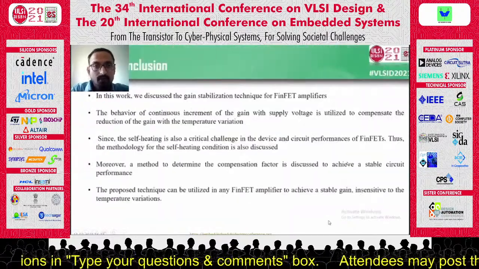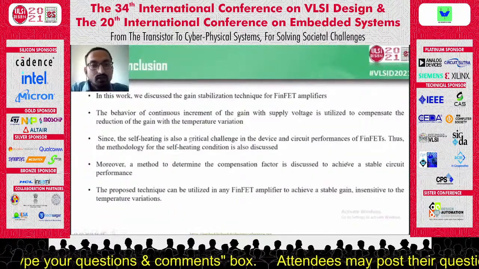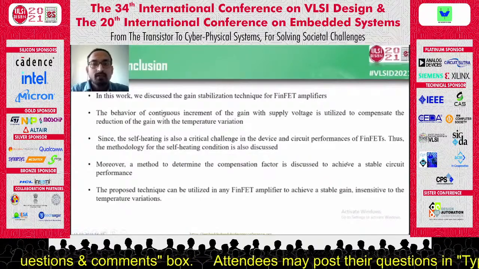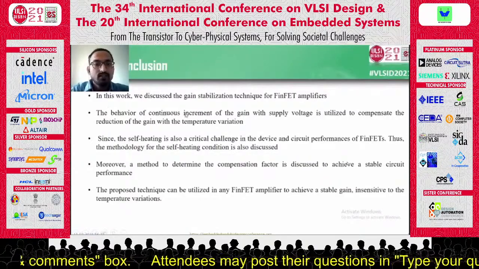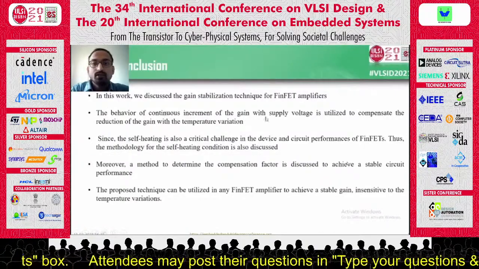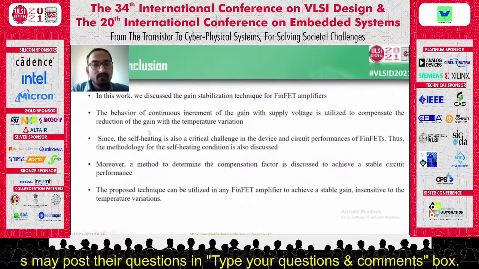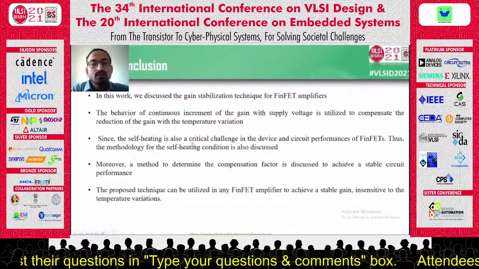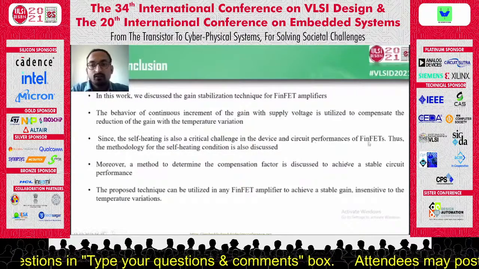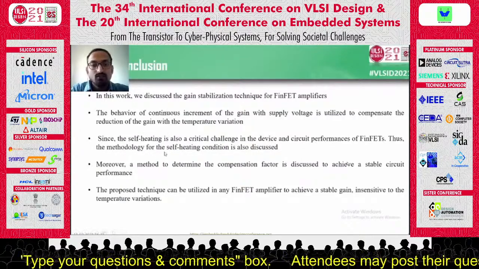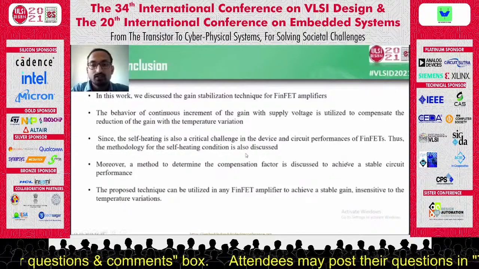So this is the conclusion of our work. In this work, we discussed the gain stabilization technique for FinFET amplifiers. The behavior of continuous increment of the gain with supply voltage is utilized to compensate the reduction of gain with the temperature variation. Since self-heating is also a critical challenge in the device and circuit performance of FinFETs, the methodology for the self-heating condition is also discussed.